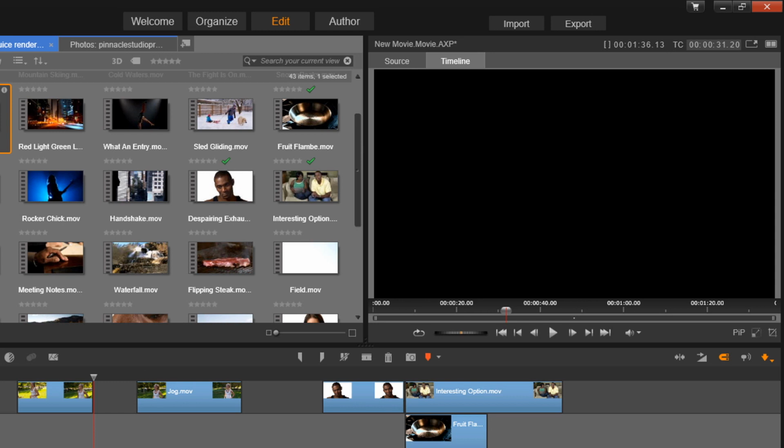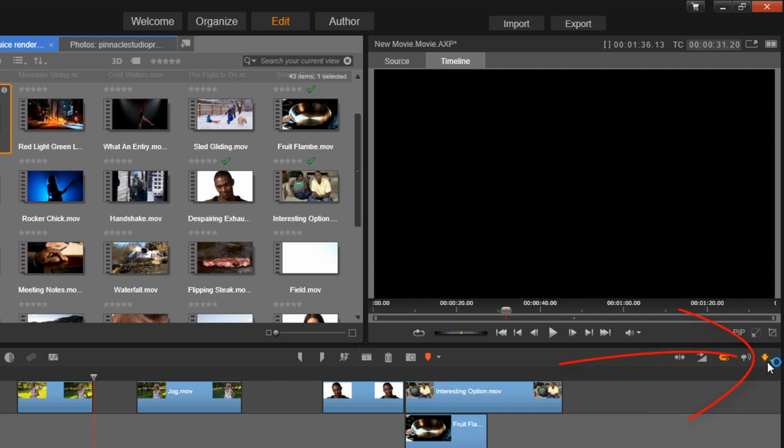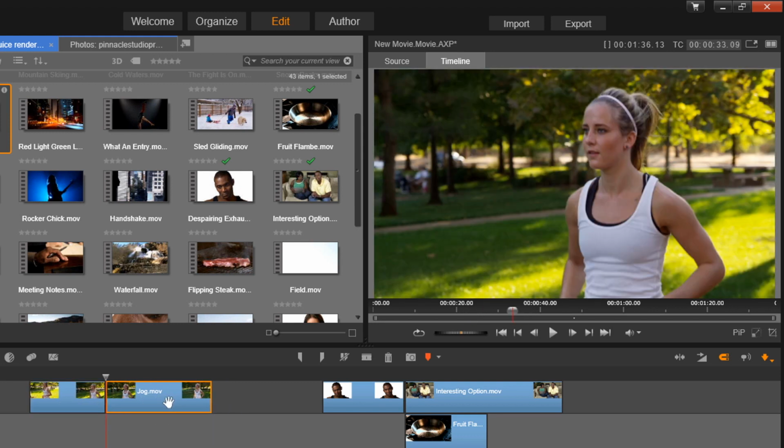Right now I'm in overwrite mode. You can see that I'm in overwrite mode by hovering over the mode selection button. And when you delete clips while you're in overwrite mode, a gap remains between the clips. As you can see, when I remove that piece, it left a gap here. So I can drag this clip or this clip, I can drag either one of them wherever I want. New position, new place on the timeline, whatever I want to do, I can drag them next to each other. Can do all kinds of good stuff.